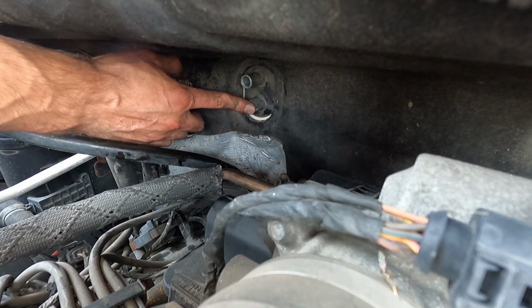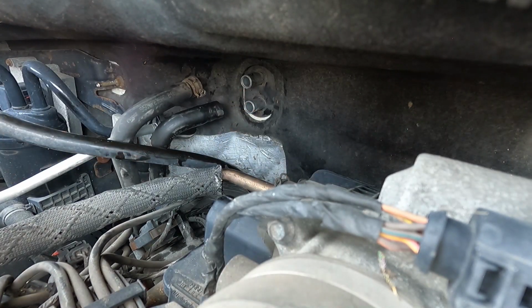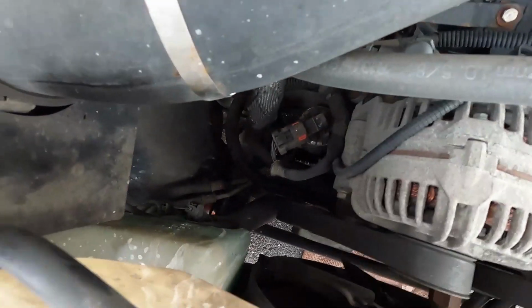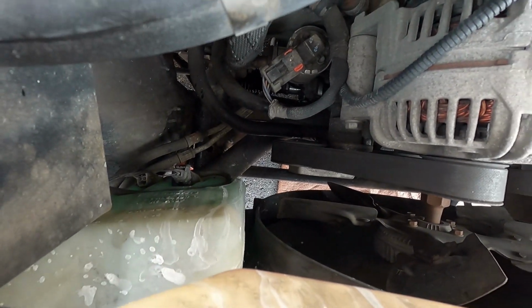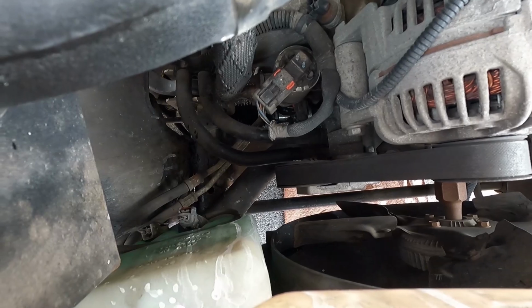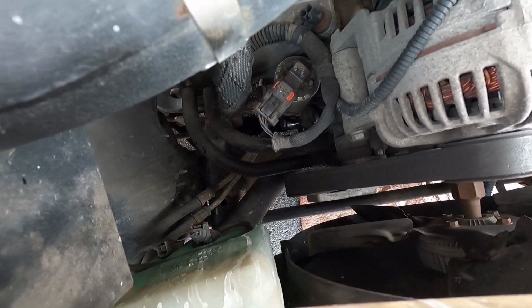So these two are loose. The three bolt plastic clamps are loose, and then we just have the one left on the front of the engine. Actually, one clamp's off, one clamp's still on. Both hoses are still on. That piece is kind of rusty, so it'll be a pain, but we'll get it.